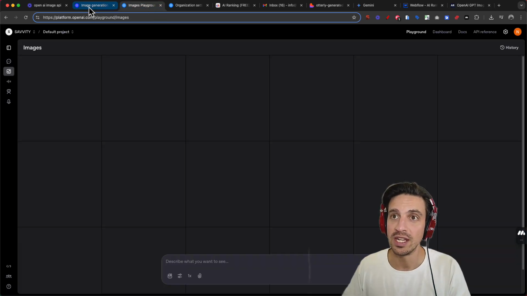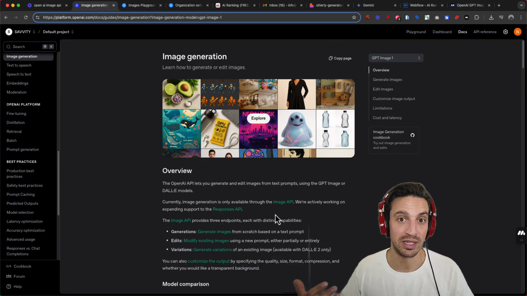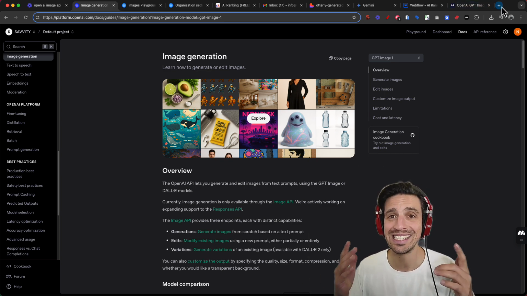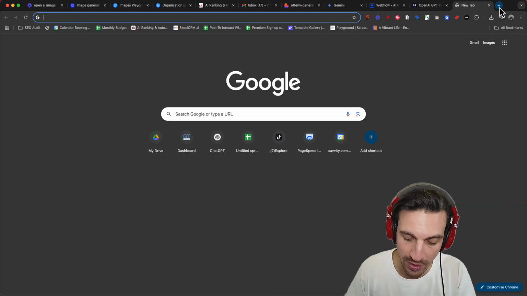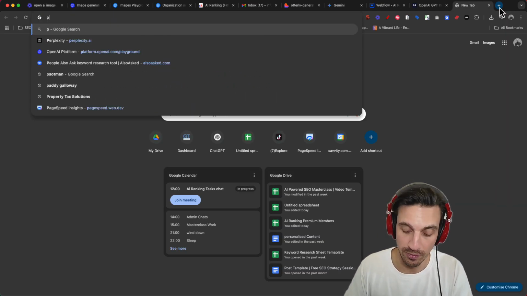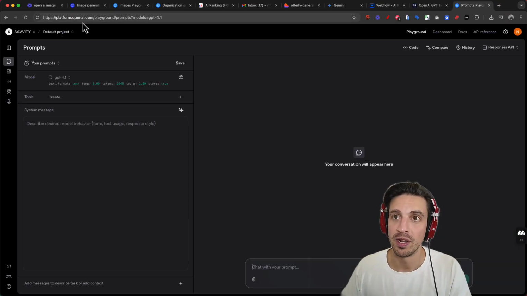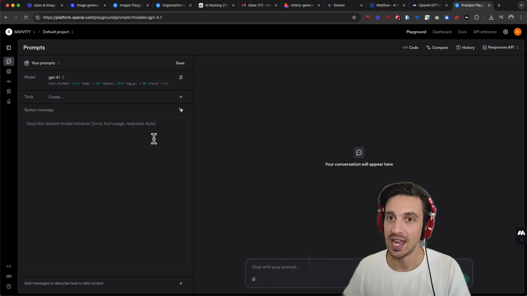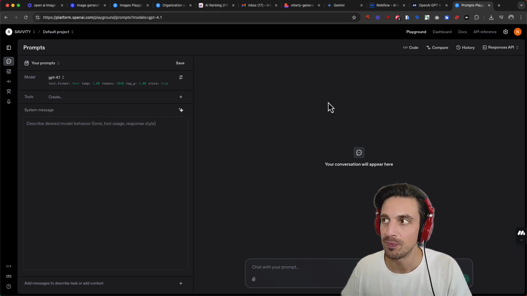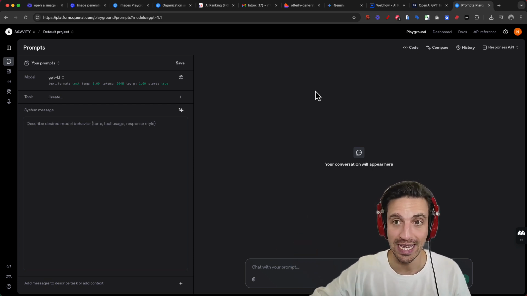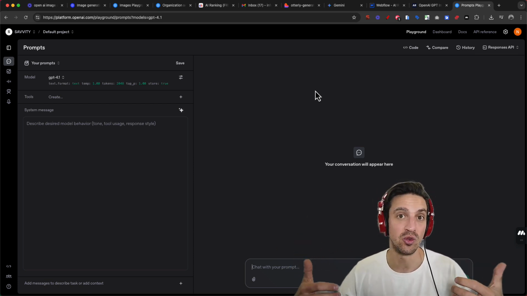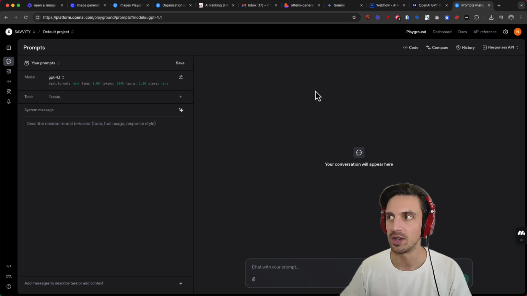The one thing you'd need is obviously access to the playground. If you don't have access to the playground, you can create an account right away. This is different from the front end or the normal GPT we're all used to using. What I want you to do is go to the platform, platform.openai.playground, and if you haven't created an account, it'll look a little bit like this. You do need to add some credits because it allows you to get an API key which you pay for as you use. It's not a subscription model or anything like that.